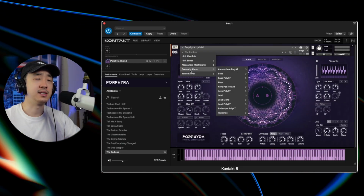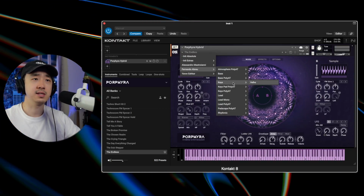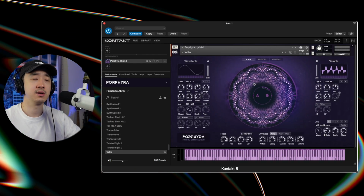So we're just gonna use this MIDI. I'm gonna flip through some patches. I'm probably mainly gonna do like the keys, the bells, stuff like that. We already went to the keys there. And let's go through some of these keys. Oh, there's only one key in this category.